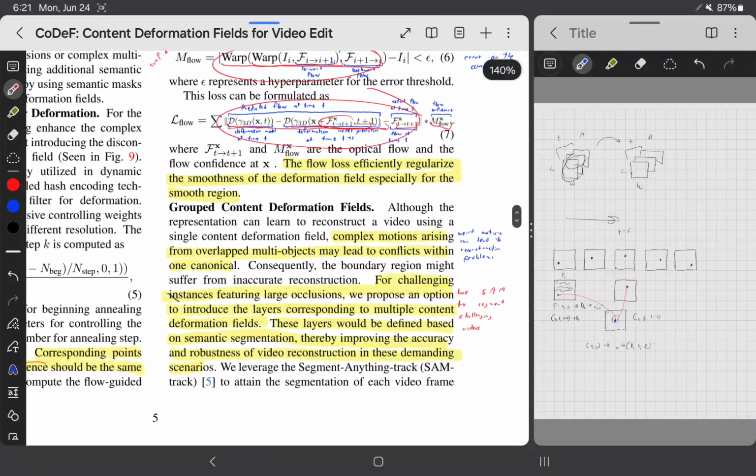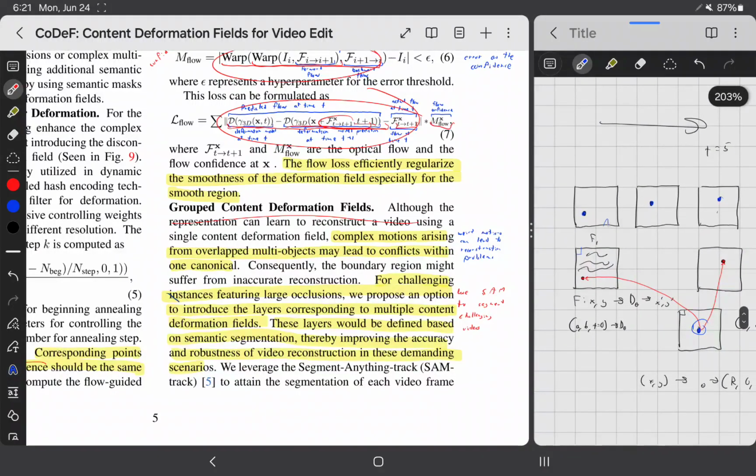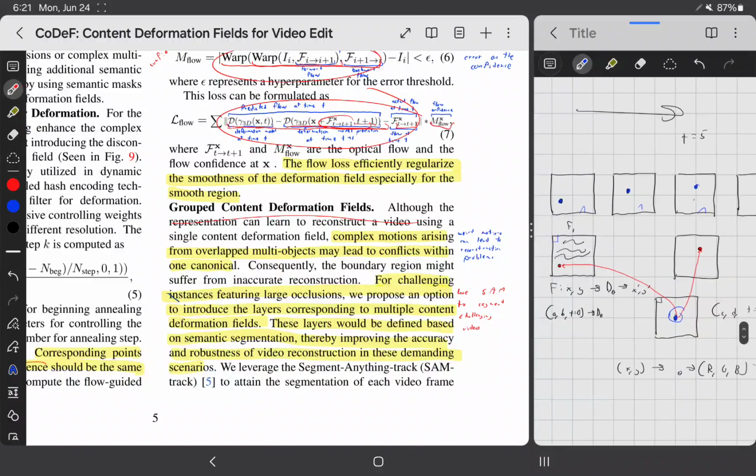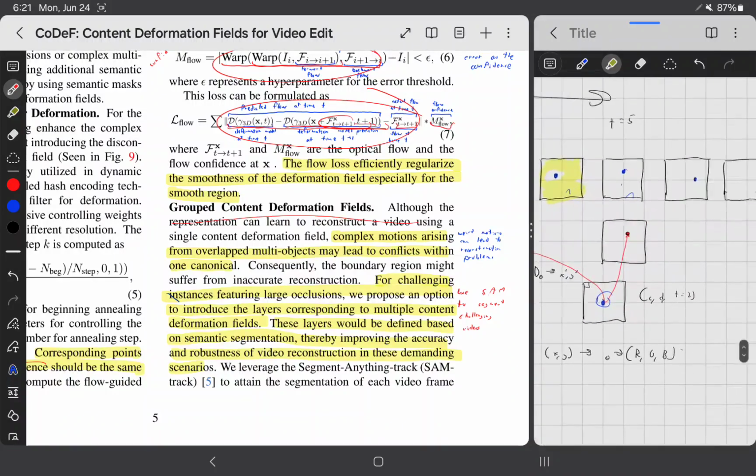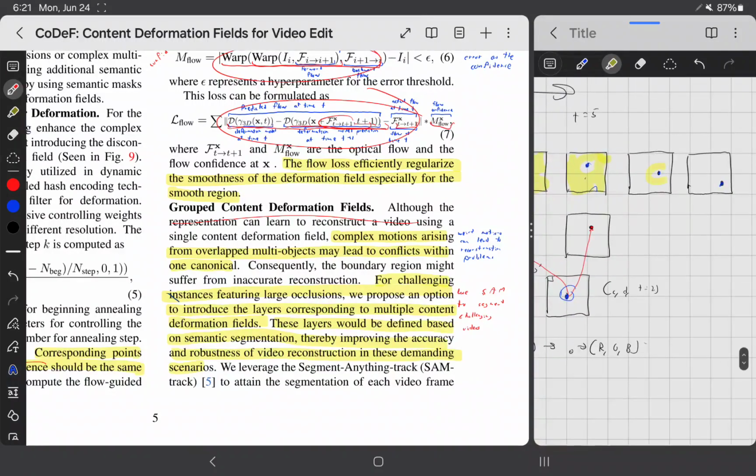Canonical. So this here is basically saying if you have a video where there's weird movement in there, let's say some object appears and then disappears, but it's not really a part of your video. Maybe there's a tree here that appears for a little bit and then goes away. The deformation field will look weird. So what we can do is mask everything but the ball, and we do that for every frame. You can do that using something like segment everything. The idea is to inform it with this mask information, such that it only models the ball.